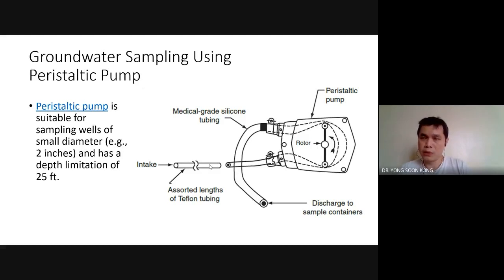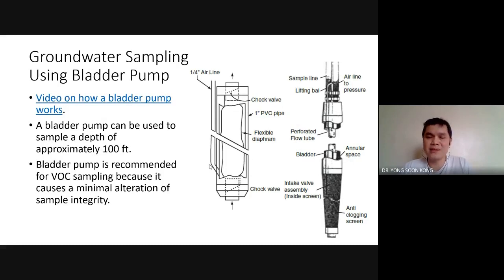It will only work if the length of the tube is not too long. If it's too long, then it will collapse. Cannot do. That's why they say 25 feet is the limitation. Longer than that, it depends on what kind of material is in your tube. If your tube is a very sturdy plastic tube, then it will work. But if it's silicone, then it cannot. That is why this device is most preferred.